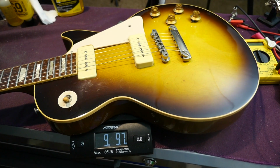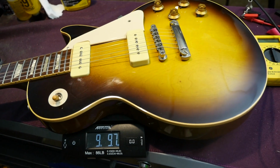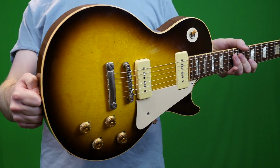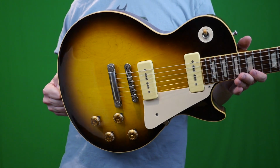I can't believe this thing only weighs 9 pounds, 9.7 ounces. It feels so heavy. All that weight must be in the body. Now that we know all about this instrument, let's go ahead and hear how it sounds.